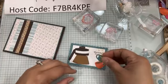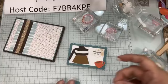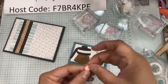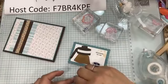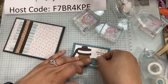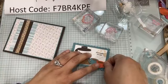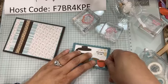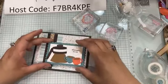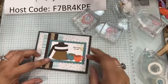Okay. What do we need? Yes, dimensionals. What do we need? A dimensional here and a dimensional right there. Something like that, see? Looks kind of nice. And then I'm going to be adding this one right there. And I can put my bow here again, okay?